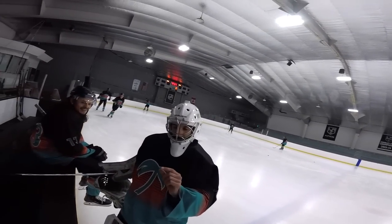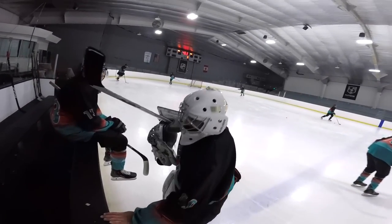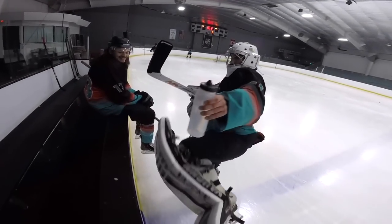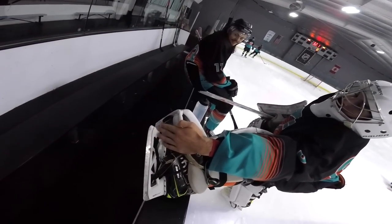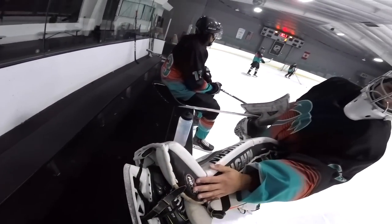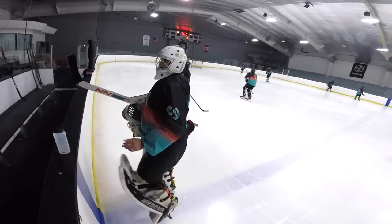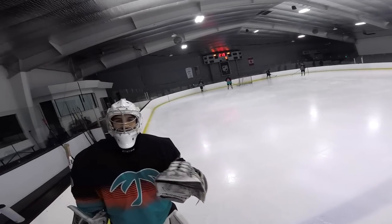My old blades were half an inch smaller than me. They had no steel left. Oh, geez. So there was no steel left. I could have. It's pretty tall. So they're all the way to the bottom here. Damn. But that's a full inch. They look sick, though. So I feel taller now. I can't believe those are the low end model. They look nice. Don't make me sound cheap on the end.